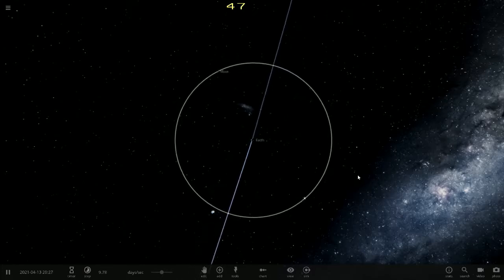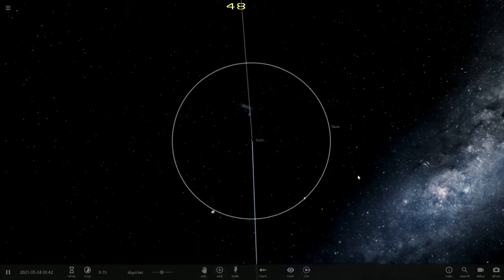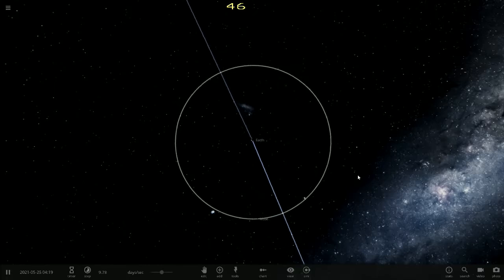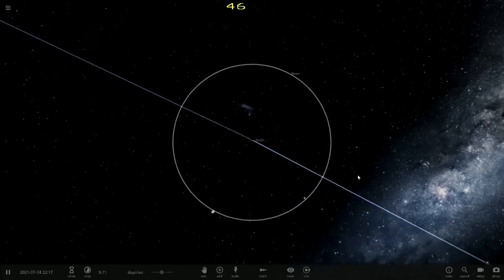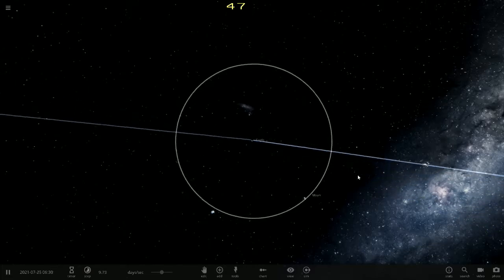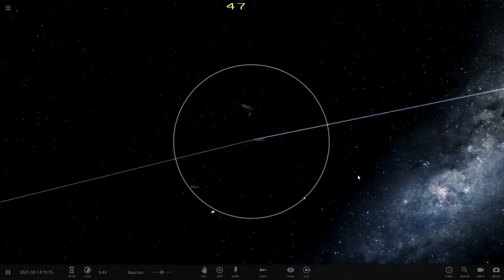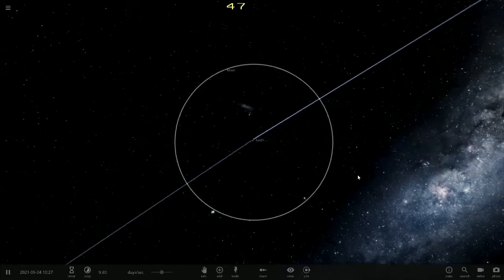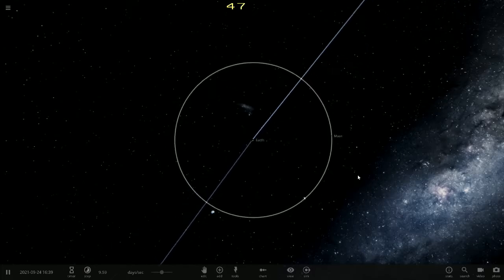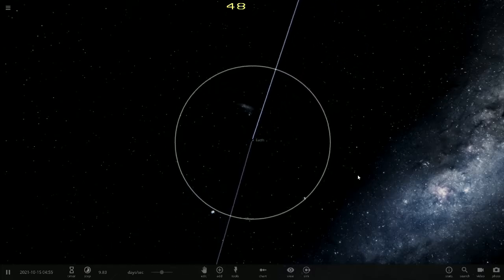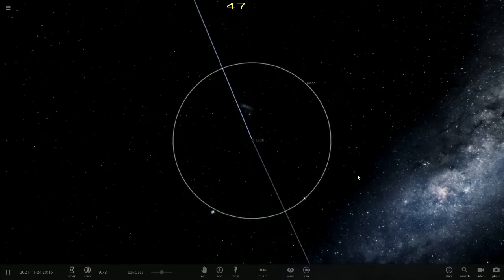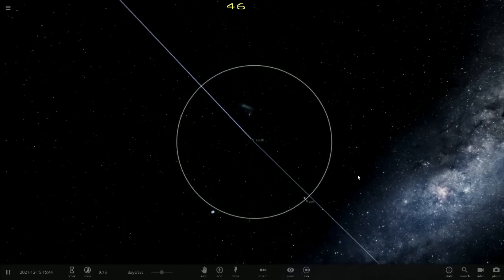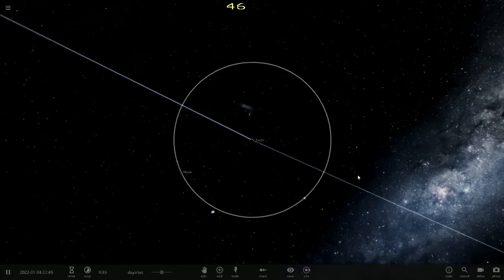So the moon is big. It's huge. If you compare the Earth and the moon to, I don't know, say Saturn and its moons, we are basically a binary planet, because the moon is so big and it creates such a massive pull on the Earth.